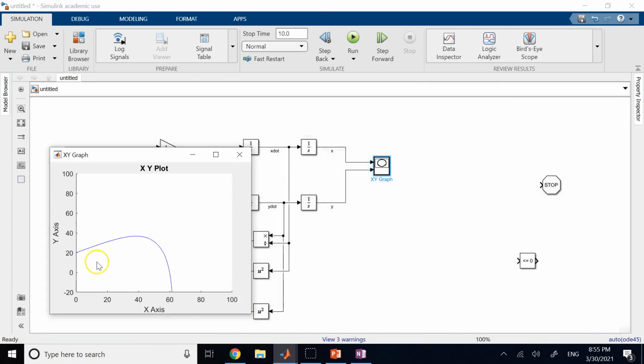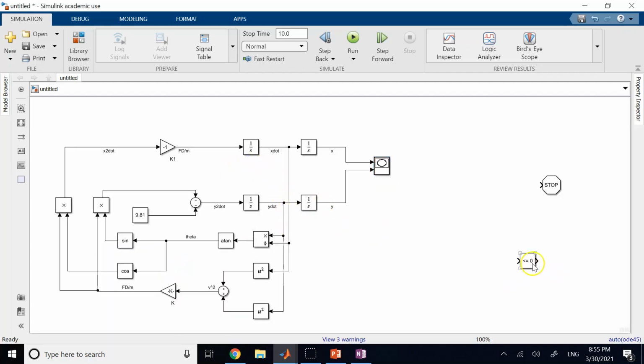There we go. Okay, so clearly you see the motion, and the projectile is not a parabola anymore. It's a skewed parabola, and as you can see here, when it hits the ground and y becomes 0, it keeps going. So right now at this point x is about 60 something, but y is negative, and that cannot happen. Y negative means below the ground. So you have to stop the simulation when y becomes 0 or negative. You have to stop it.